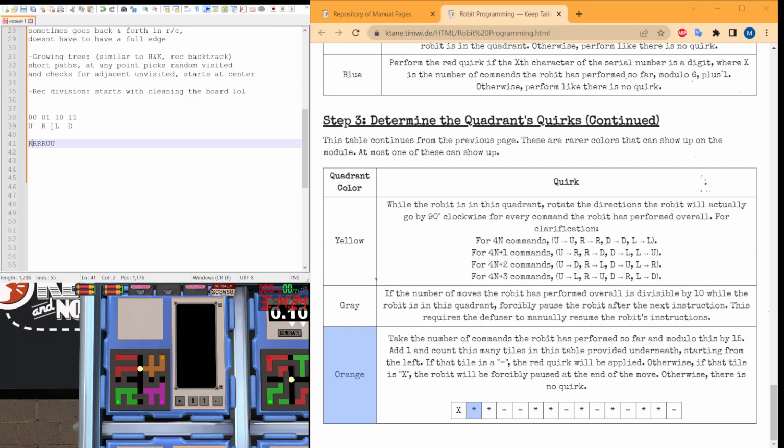So this one is a regular move. This one is a regular move. This one, however, and the fifth one, because of this cell, are going to be inverted. So right becomes left and up becomes down. And the sixth one, this one is going to be okay.